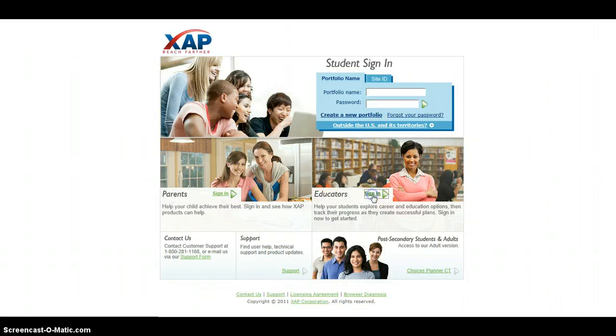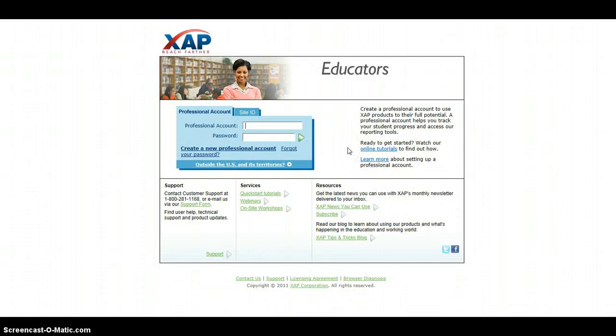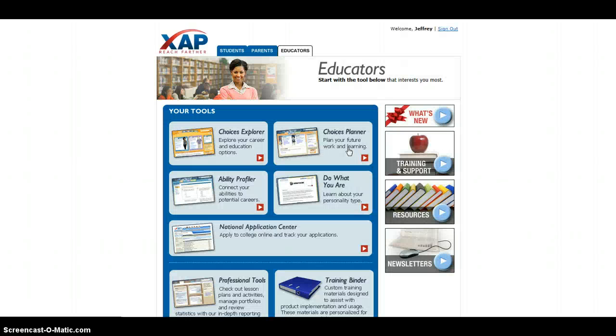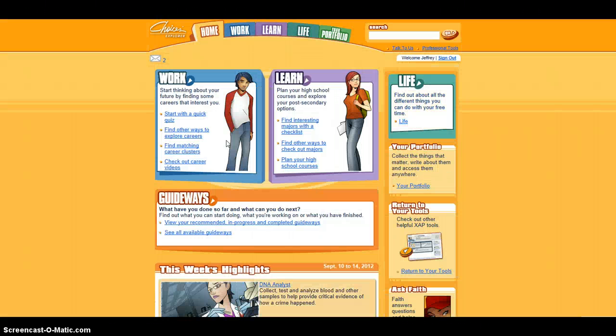And let me sign in here. And once I sign in, I have them go to this one first, Choices Explorer, and when they click on it, it starts them off with a quiz, and all the way down to videos.